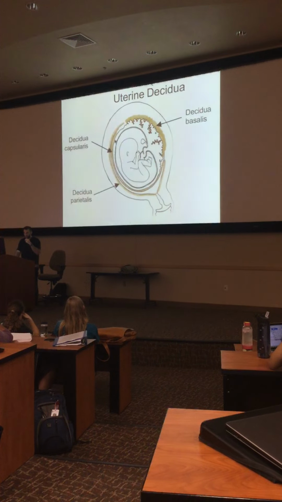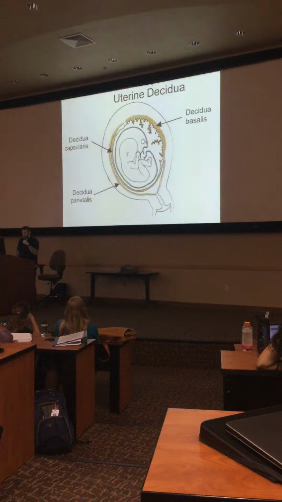And this layer right here, called decidua capsularis, and this layer right here, decidua parietalis, when these two fuse, you no longer have your uterine cavity. So right now they're not fused, you still have a little bit of cavity. It doesn't matter what day this is because he doesn't tell anybody. He just started off with, here's an embryo, or here's a baby, basically. And he didn't really say much about decidua basalis, it's not really that important.